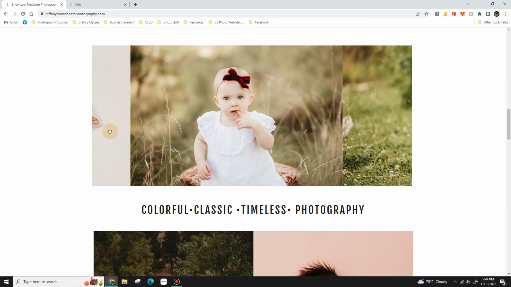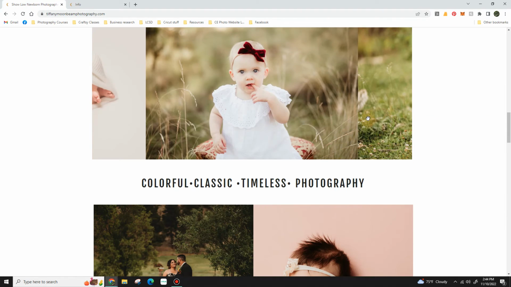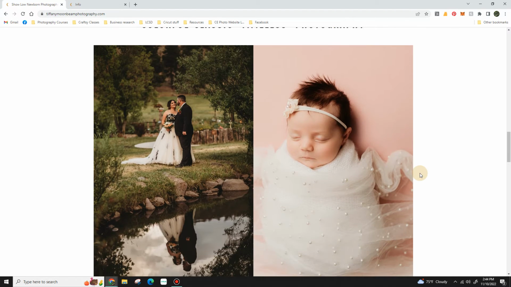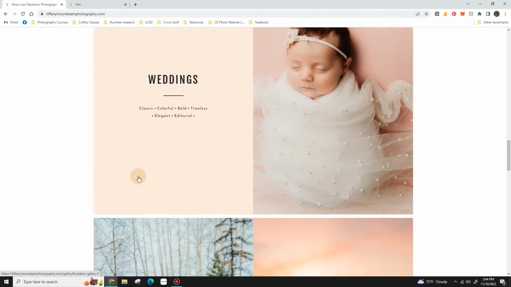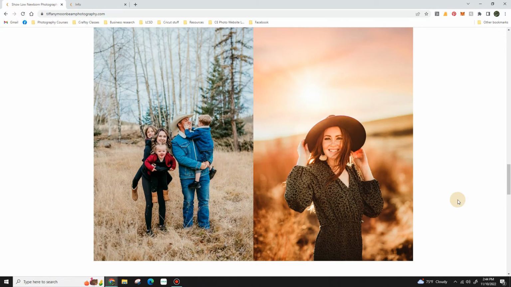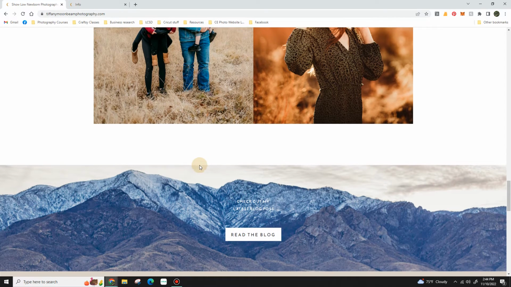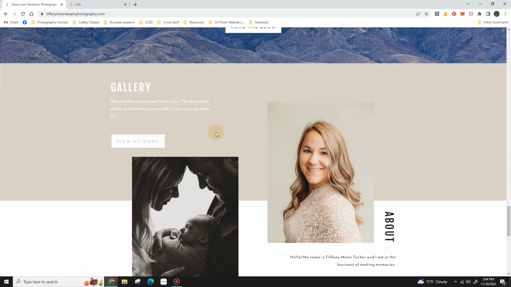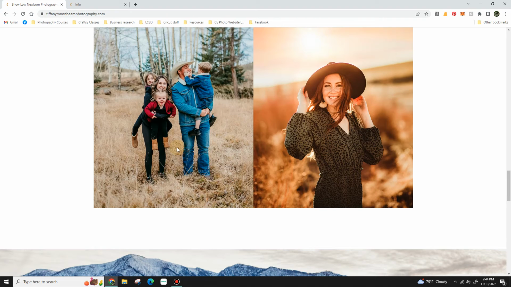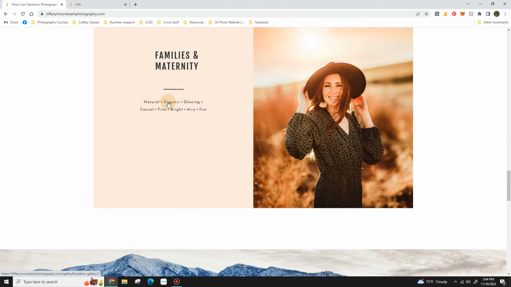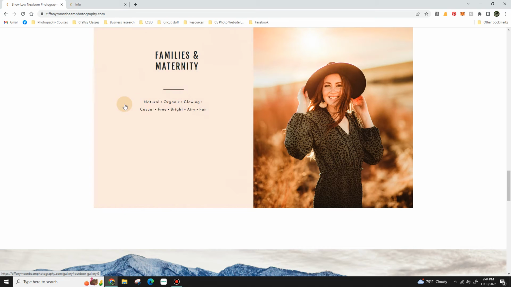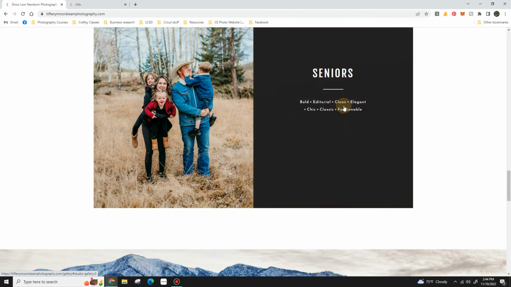I do like the slider here. So if you have a button, totally fine to leave the slider here. And that's fine. It does all go out to your galleries. But you're linking to your gallery here, so this isn't really necessary. I really like these rollovers with the descriptors.